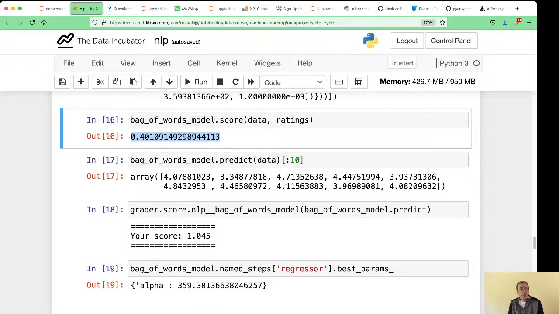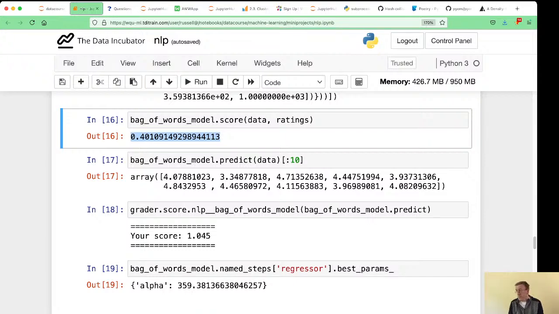Can someone explain why? What was the problem of using a value of 1 for ridge, where I had an R squared score of like 0.7, but my grader score was negative?